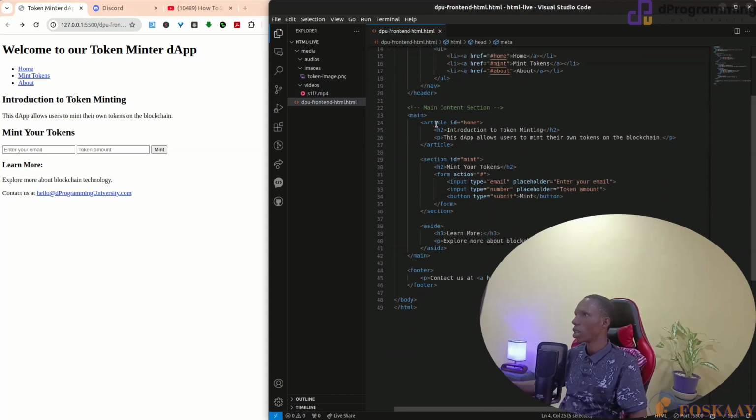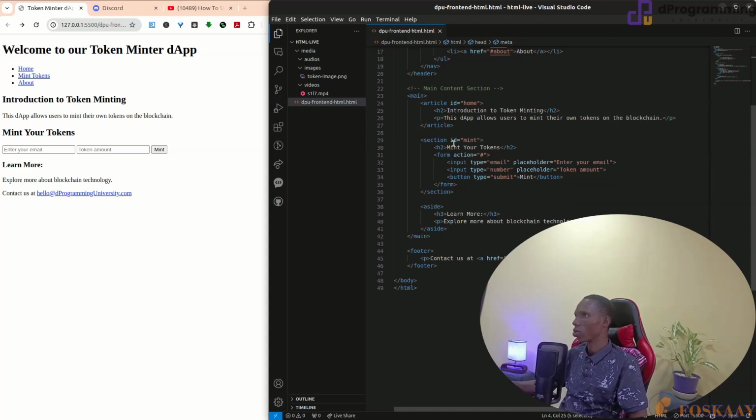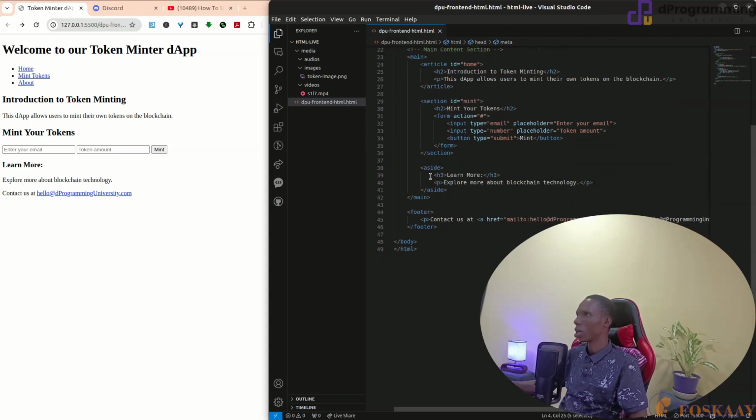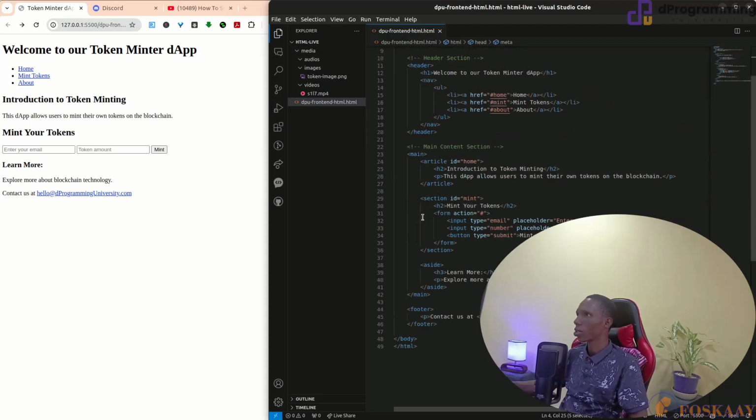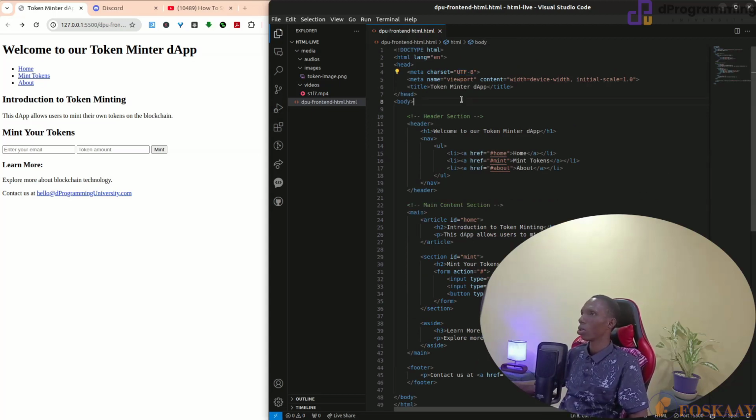You can see this, place this as article. You understand? Introduction to, which is like, you know, an article. This is the main, aside related to it. You understand what I'm saying? So footer, so all those things well organized and structured to be okay both for human and developer and search engines and crawlers and other things like that. So even if search engine, we also have AI crawlers now as well. So all this, when you have those structures, it helps to make the sites more easily indexable, the content there and all those things. So you can see it now.